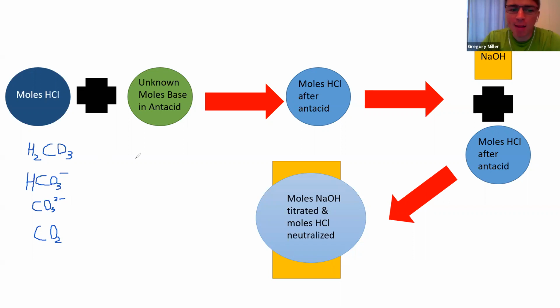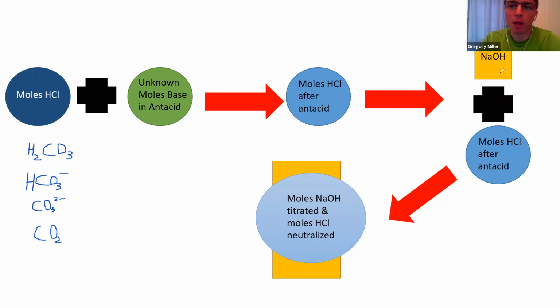If an acid or base comes in, it ends up reacting with one of these carbonate systems instead of the acid or base you want it to. And that's why it resists changes in pH. So we need to get rid of this whole system before we add our NaOH in our titration.